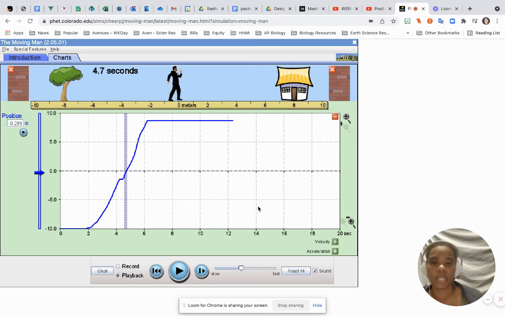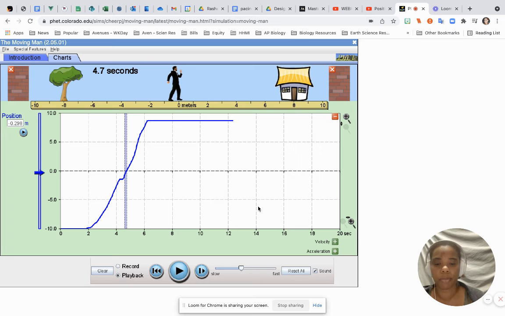Can you do this lab on your own in class and collect data? That's another question I have for you. So can you have someone in class walk at a particular speed? And then can you collect data on position and time? Can you graph that data? And then can you say what the slope of the line is and what it represents? How the line represents the person's motion? Can you interpret through a graph what's happening with the person's motion?